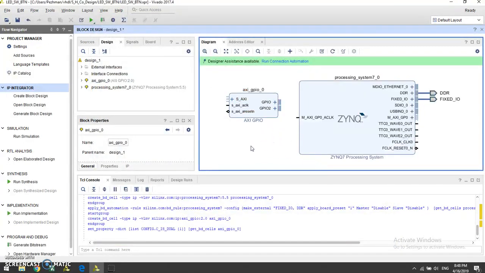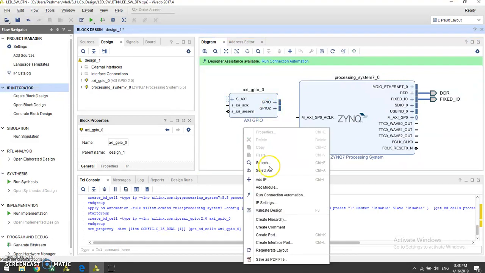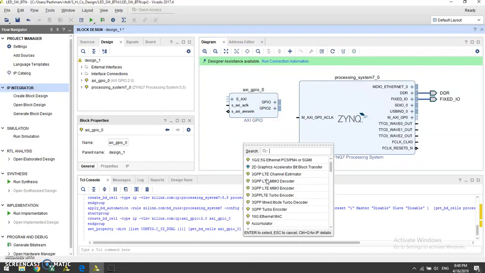We need another AXI GPIO because we are going to use one of the GPIOs for the buttons and the switches, and another AXI GPIO just for the LEDs.